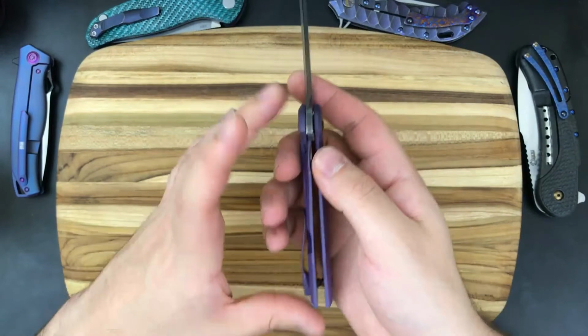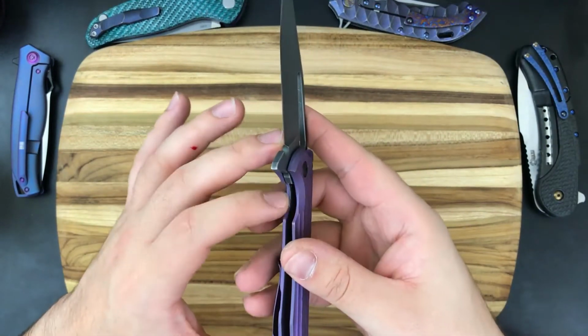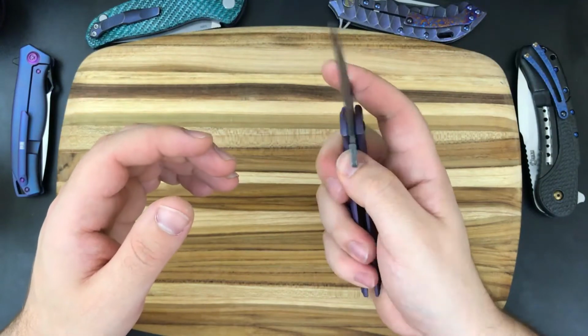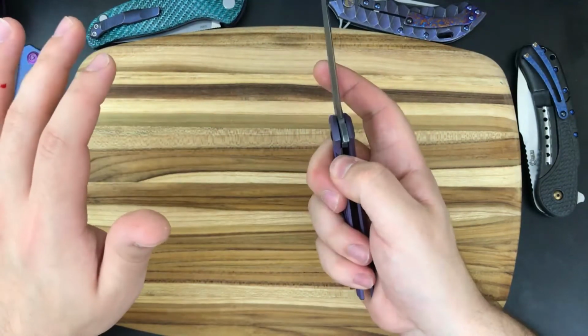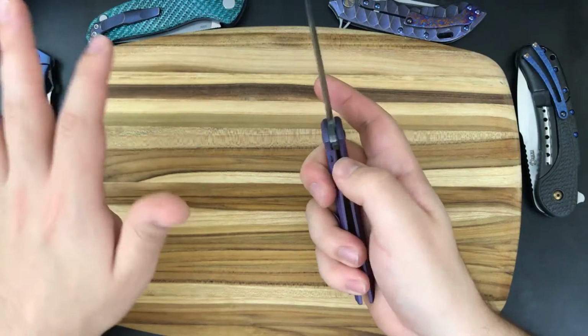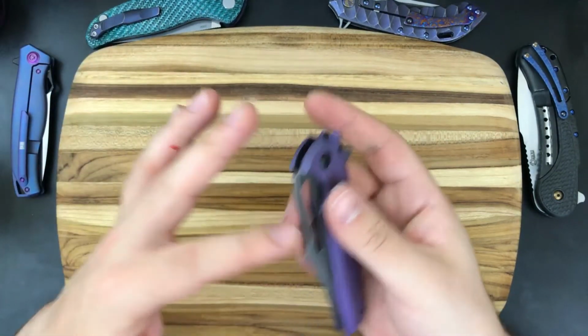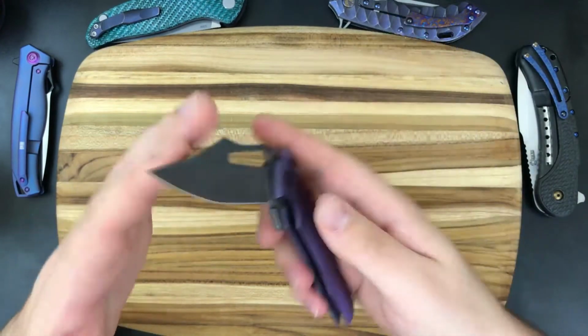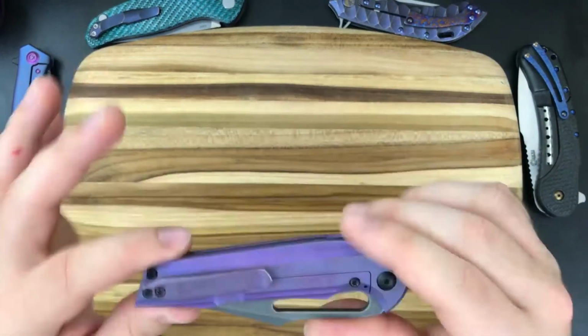And one other thing that I absolutely love about this knife, it does have the steel lock insert, and the disengagement of lockup is, you can't feel it. This, you cannot feel at all. So it makes it a great knife to fidget with and a great knife to disengage. You know, at this price point, that's what I want. I want to not feel it at all.